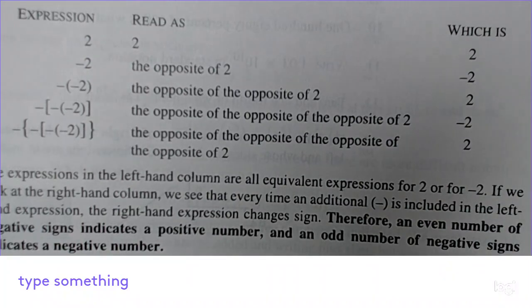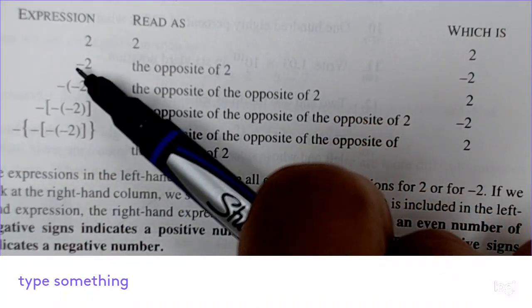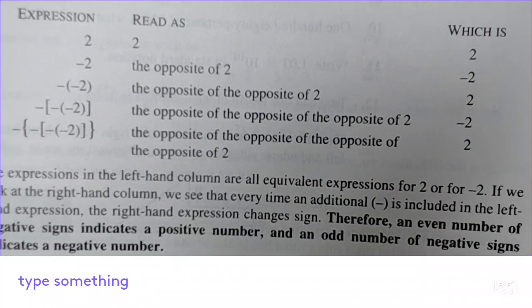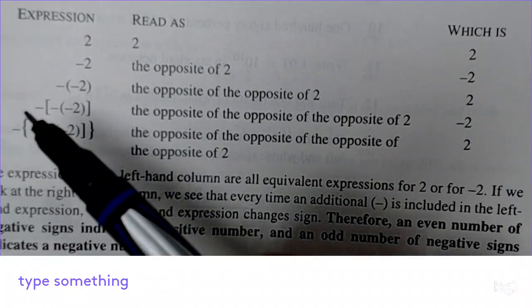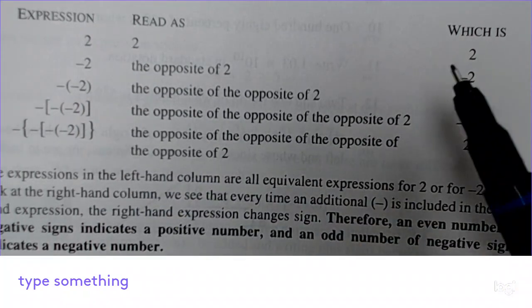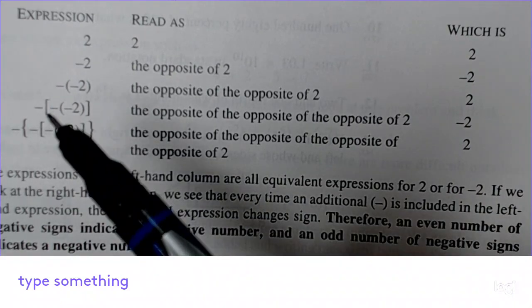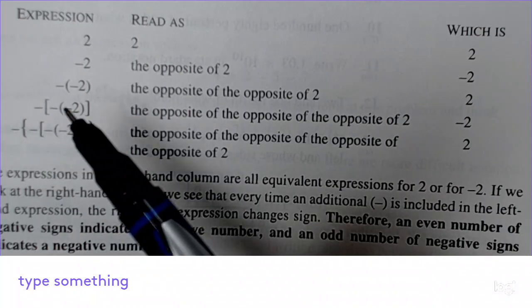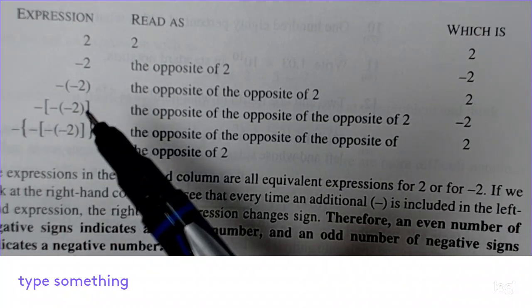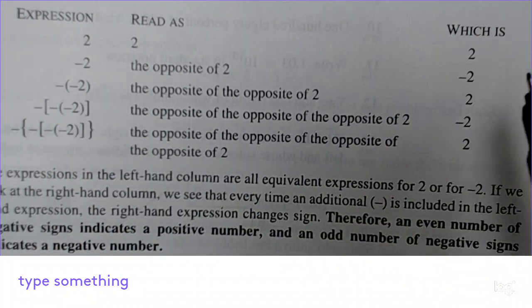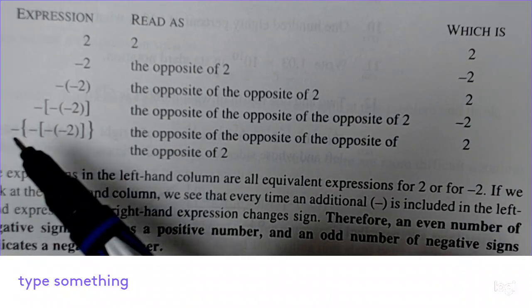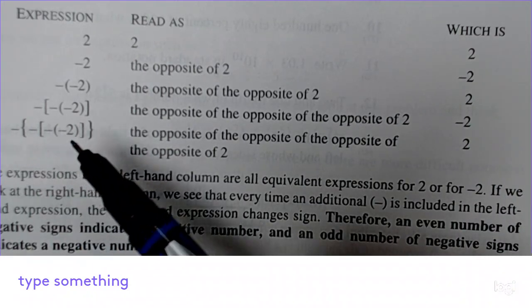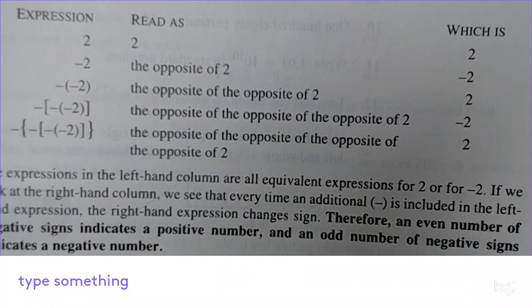Right? So the trend here is that if we have an odd number of minus signs, that's going to give us a negative number. If we have 2 or an even number, that's going to give us a positive number. And that's the fast rule that we're going to remember, which is if we have to figure out what this number is, we'll count the minus signs. If it's an odd number, we know it's going to end up being a negative number. If it's an even number, like here, 1, 2, 3, 4, we know it will be positive. And that's how we're going to solve our problems.